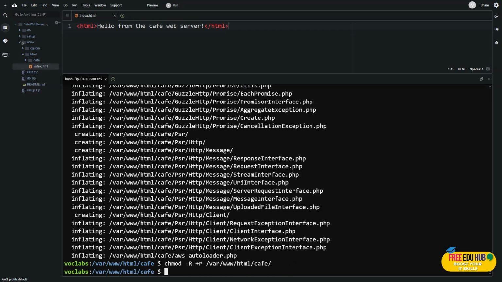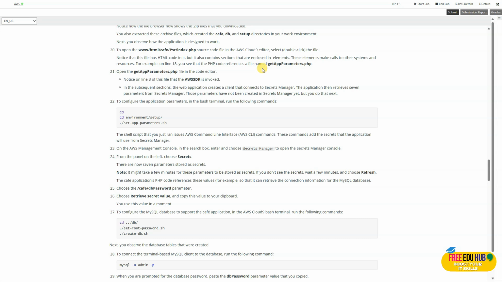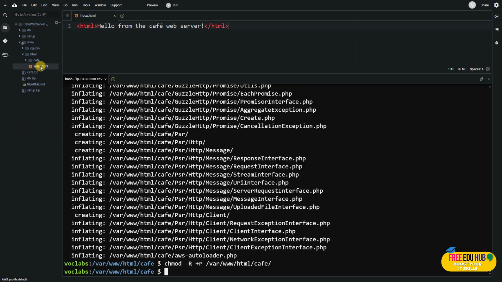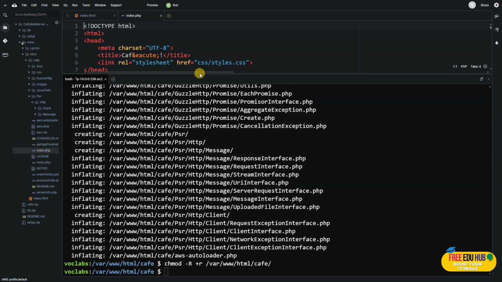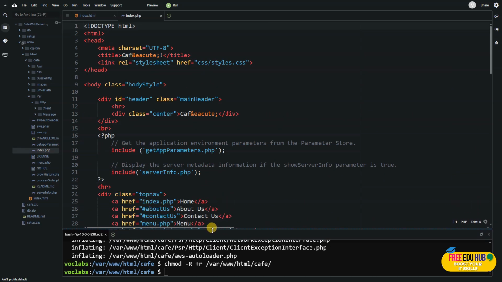So now they are asking to go back to the environment, and we'll have to make certain changes on our index.php file, which wasn't there before. But as you can see that since we ran this script, you can see a couple of more things over here. So we'll expand it, then we'll click on PSR and we'll click on index.php. And just like the HTML file, you can see the code for your PHP file as well.